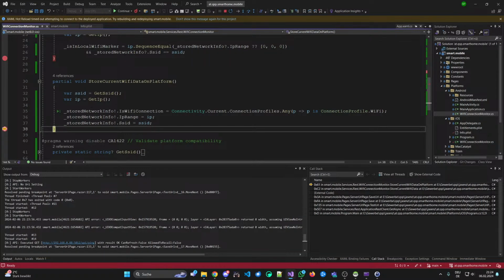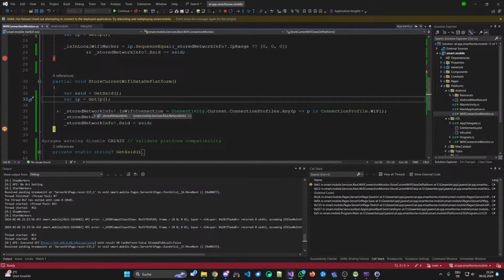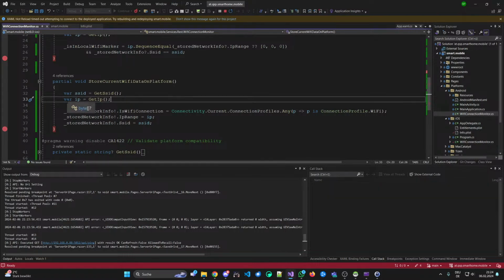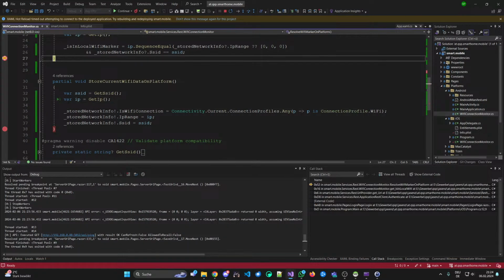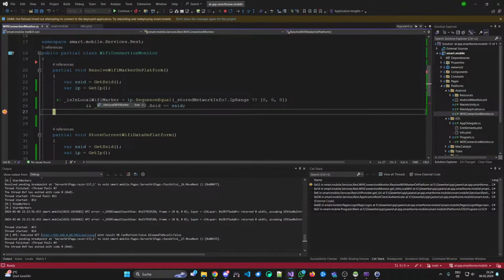And now I have stored my network information. So now I'm going to go ahead and authenticate with my default user, and then I should be in the correct Wi-Fi because my stored network information has the range of 192.168.0.